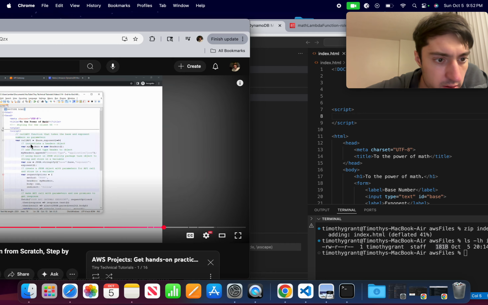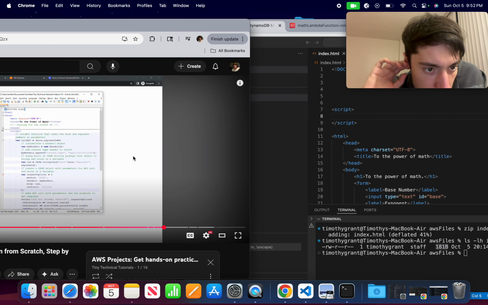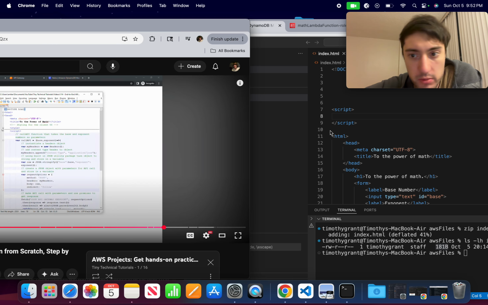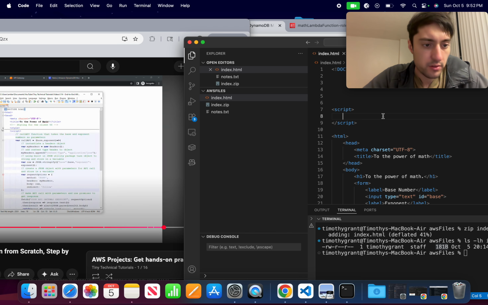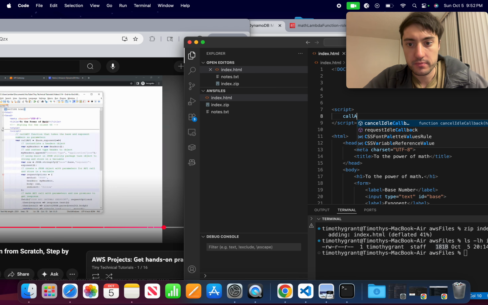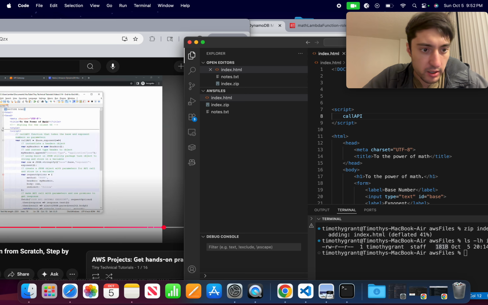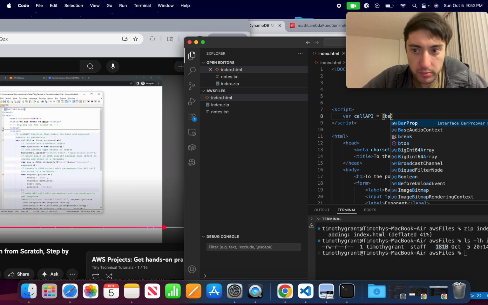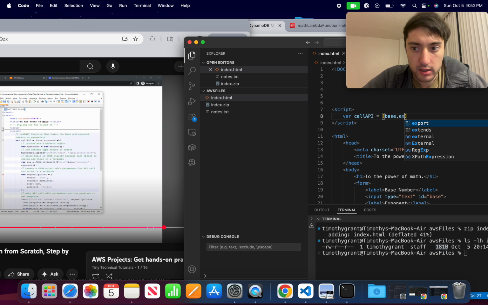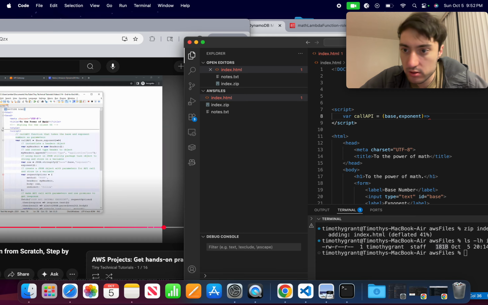Okay, so call API. var callAPI is equal to base and exponent, and we are doing an anonymous function here, right?